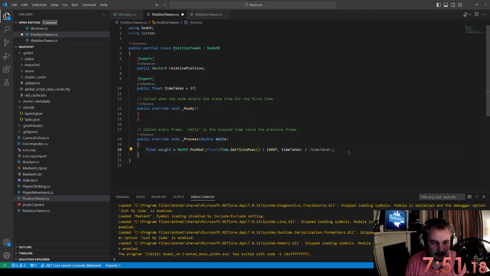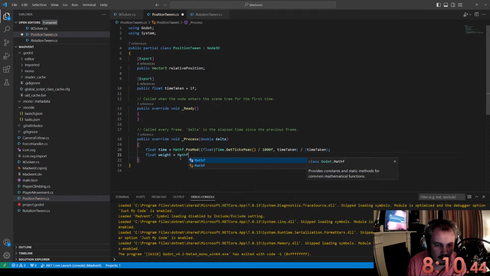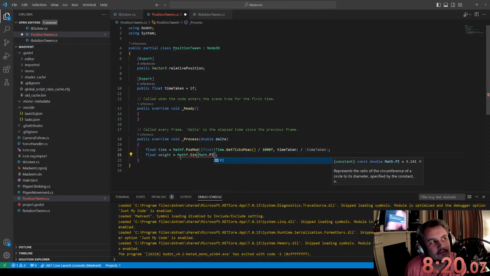So very simply give us the current time frame which we're given, and we want to turn that into a sine wave. So I'll actually say like time, and then we'll do a float weight, which is mathf.sine, and then math.pi. I think pi time. Oh, that will go in minus though, won't it?